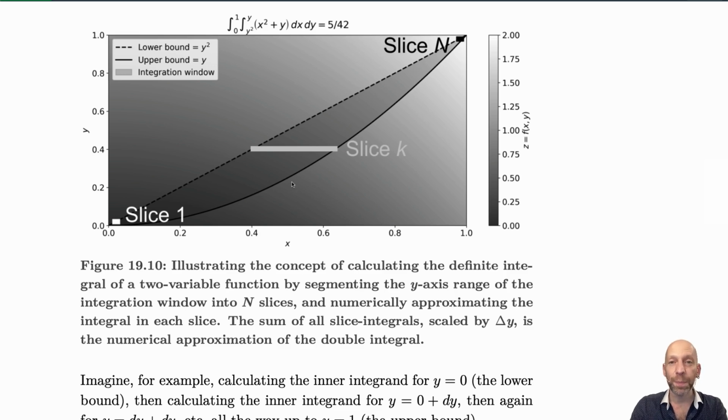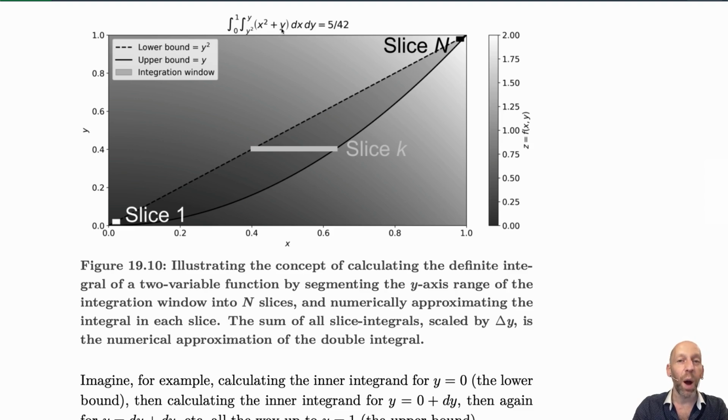Okay, so remember, the idea of calculating this double integral, at least when we want to estimate it empirically, is to slice this region into a bunch of thin slices going up the y-axis. And for each slice, then we integrate over this function, so in this case it will be x squared, for this particular y-axis value. I'm illustrating here 0.4.